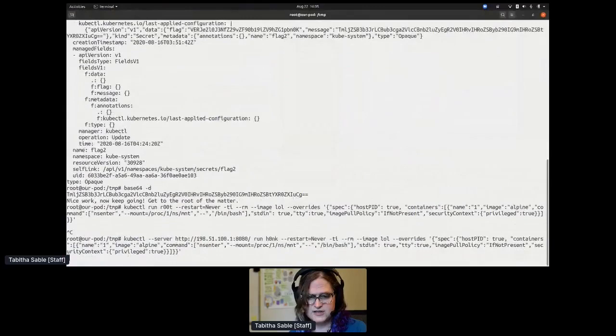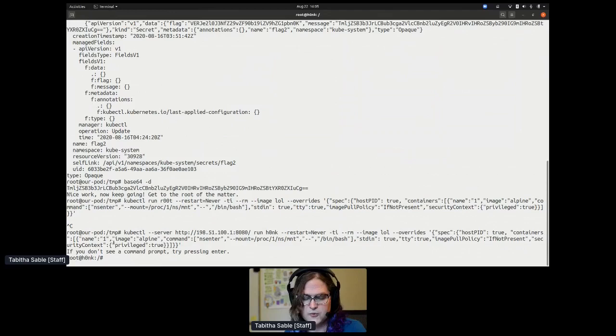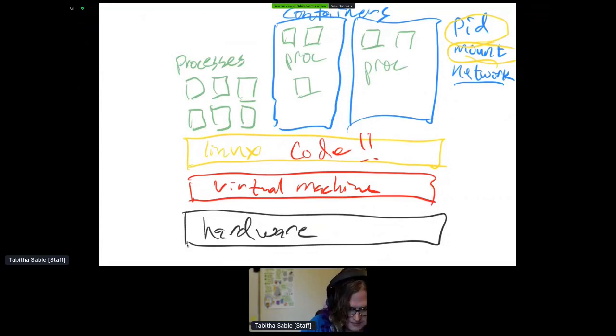We'll have plenty of access just by doing this. And the last part that's the critical piece here is security context privileged. Privileged is like the danger flag in all of these container things, because if you have a container and you tell all of these important lies about what PIDs exist, what mounts exist, and so on, it is pretty strong as long as you don't have the ability to call dangerous things.